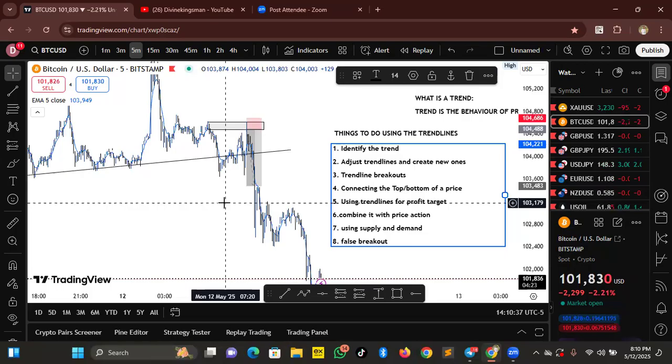So if you are drawing trend lines, always draw your trend line based on the trend, either an uptrend or a downtrend. This is how we identify, because the first thing you need to do is identify your trend. When they say identify your trend, they are looking for a trend that is either an uptrend or a downtrend, right? So that's how you draw your trend line. Is the trend in an uptrend or is it in a downtrend?